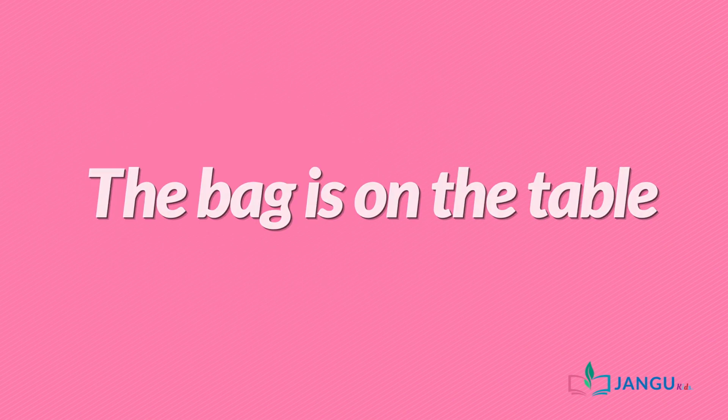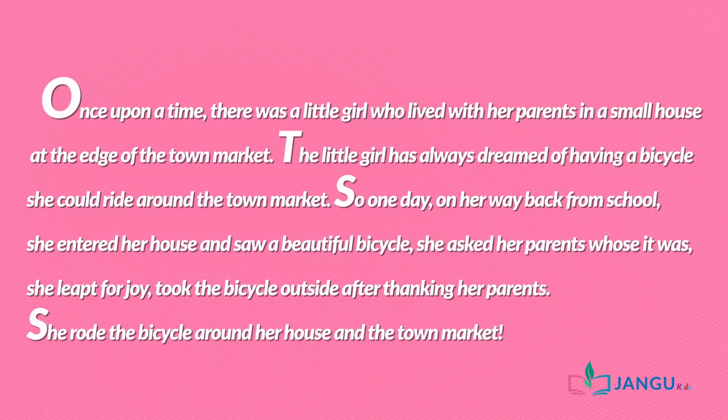letters. In the paragraph on the screen, you can see that the first letter O is a capital letter, while the rest are in small letters. Also, you would notice that there are other capital letters in that paragraph. This is because a capital letter must be used to begin all sentences right after a full stop. So kids, I hope we now know how to use capital letters when writing.